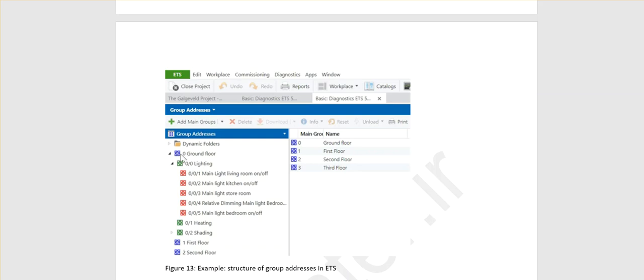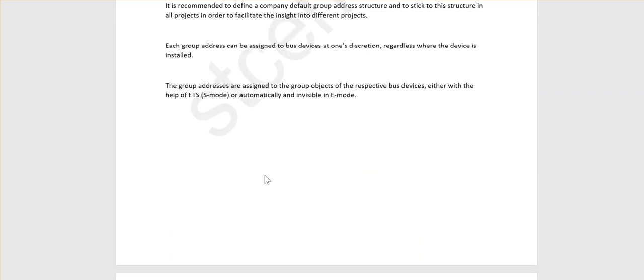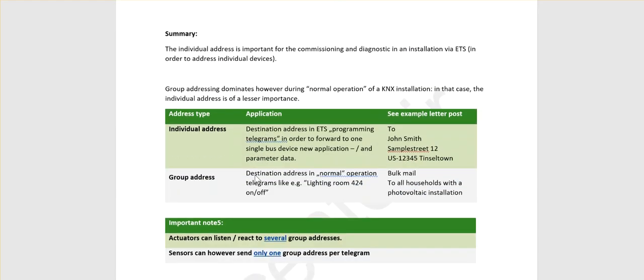The blue or main group address is assigned to ground floor, first floor, second floor, and the green one is assigned to lighting, heating, shading, and in lighting you can see the main light, living room, on off, for example.